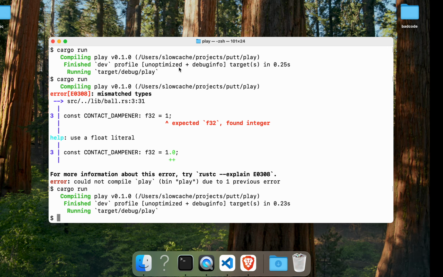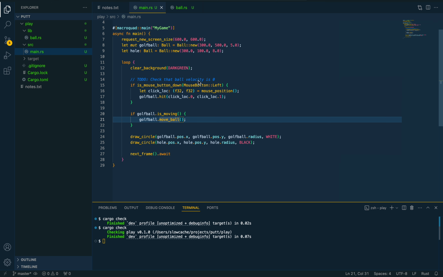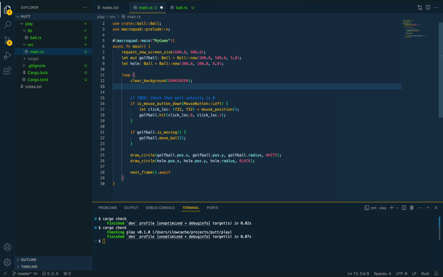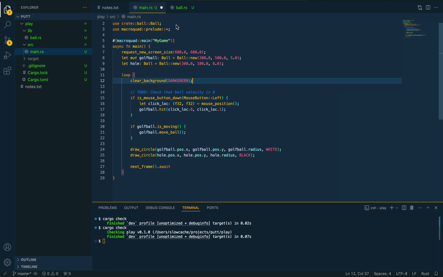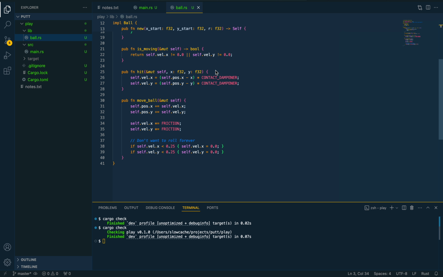What's going on here? Am I just not clicking the left mouse button? Is it clicking technically the right one? Let's see what's going on here. So I need, what's going to be better? I don't want to put it in main. It's moving, that's fine.